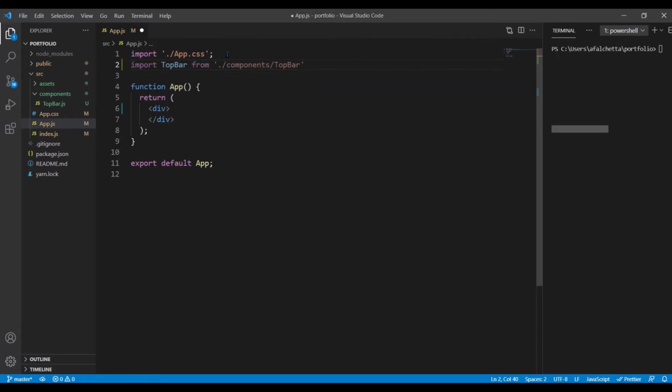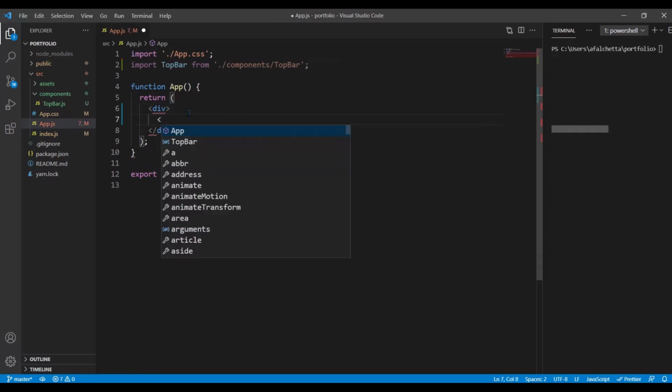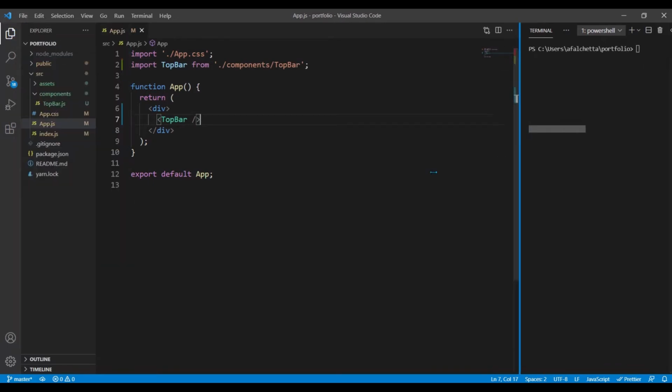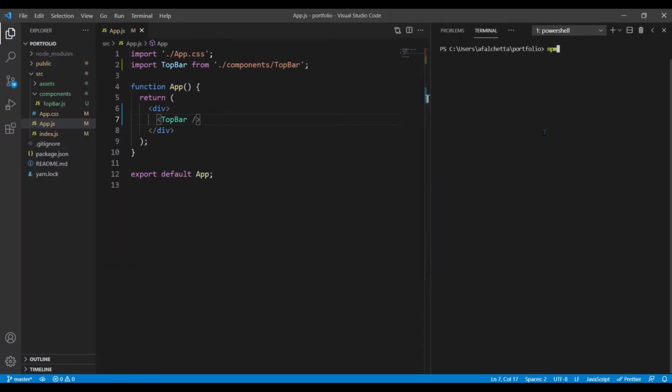Okay, you see where I'm going with this so far? Good. Let's run this. See what it looks like. npm start. This might take a few seconds. I'll edit it if it takes too long. Bear with me. I need a sip of water.